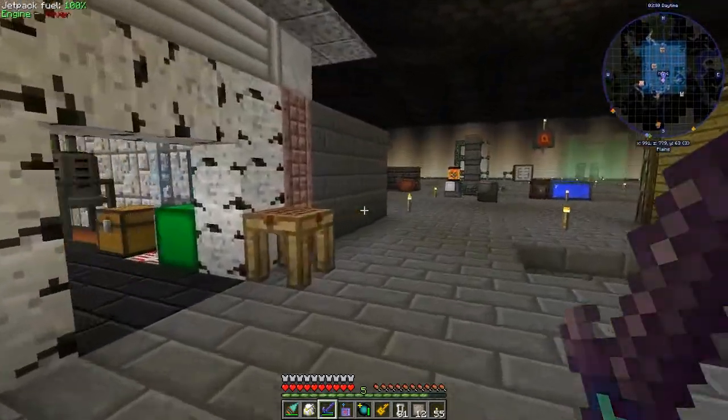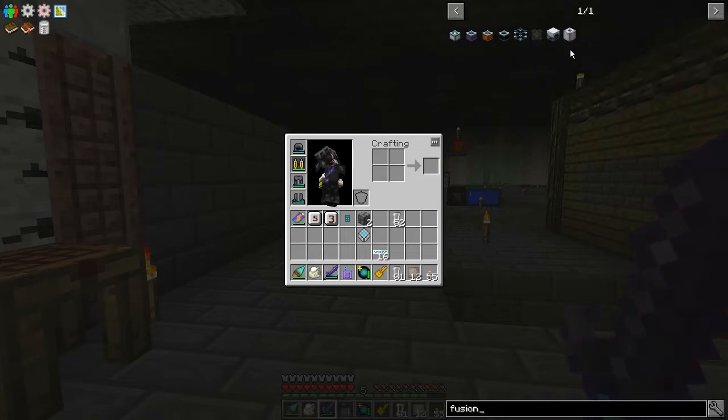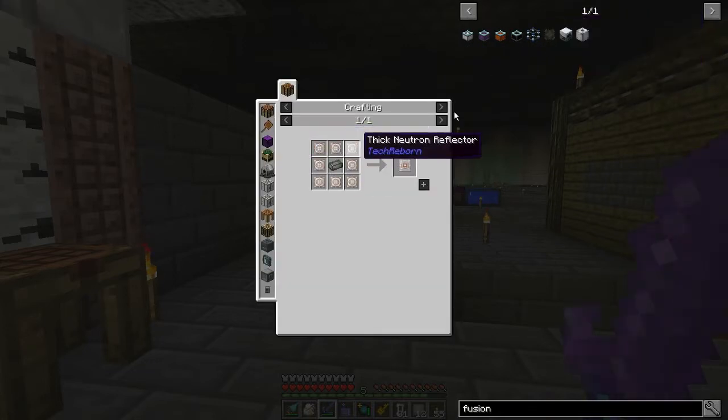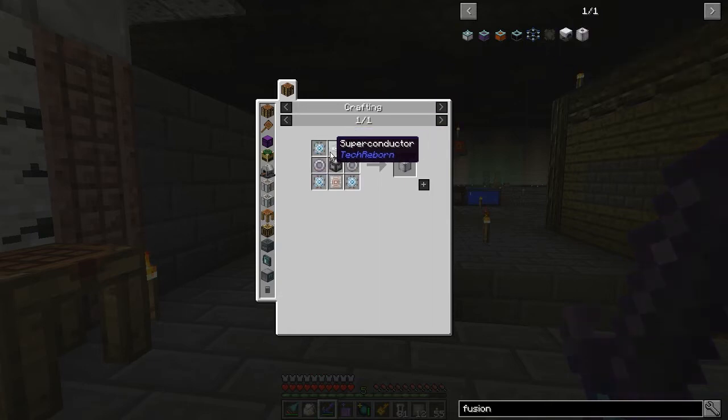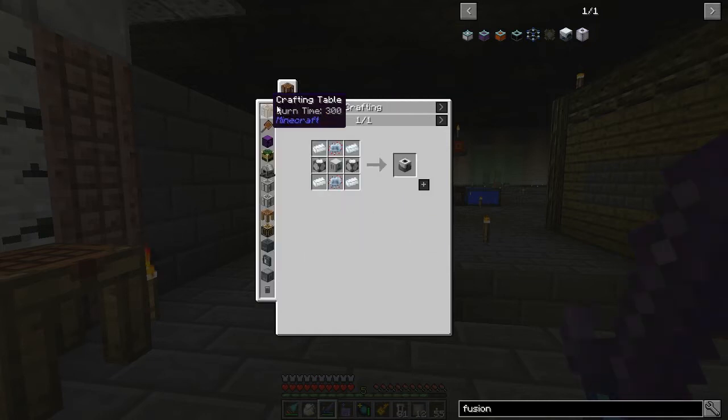Now, let's go back to the fusion coil. That will take care of the iridium neutron reflectors. We still need the superconductors, which means we need these helium cells. Helium is gained from the industrial centrifuge. So we'll need to make an industrial centrifuge.